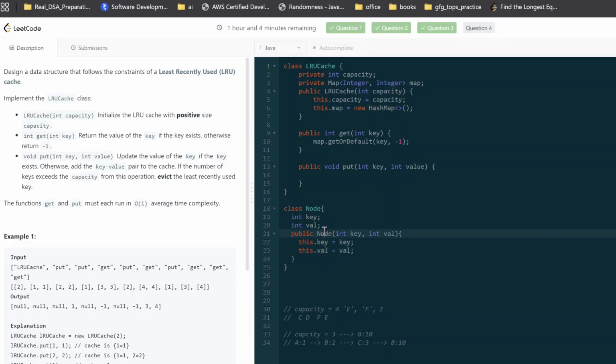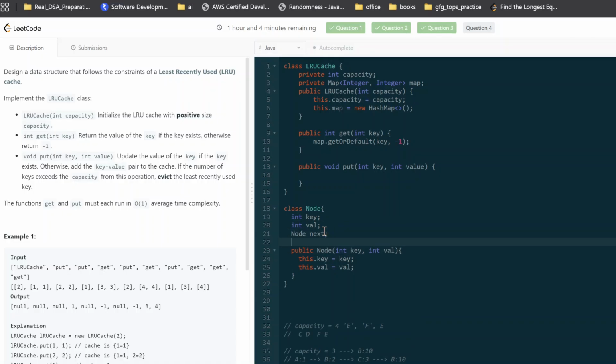Each node is going to have a pointer to next. Each node is going to have a pointer to previous. This is now getting a bit tricky, guys. I hope you are with me on this one.